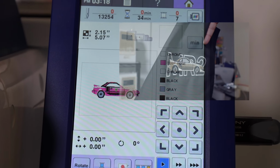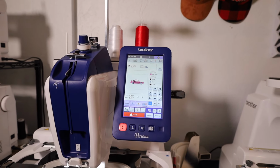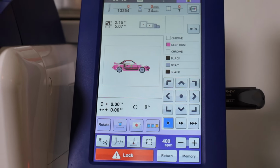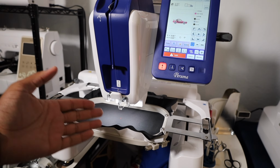And the patch we're going to be stitching out, it's kind of hard to see, but it is a 1989 Toyota MR2. It can actually be categorized between the 1985 and 1989 version because they didn't change the body style until I believe the 90s. So for this patch, I'm going to be stitching it out.